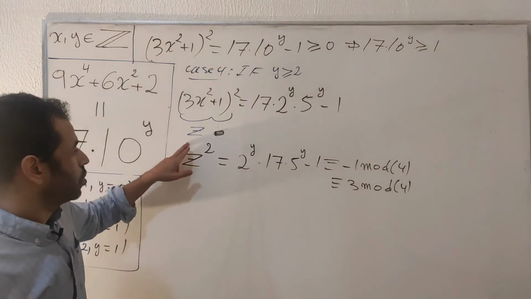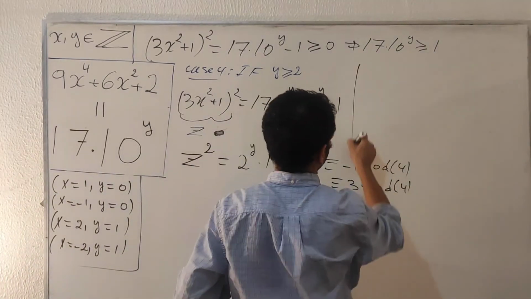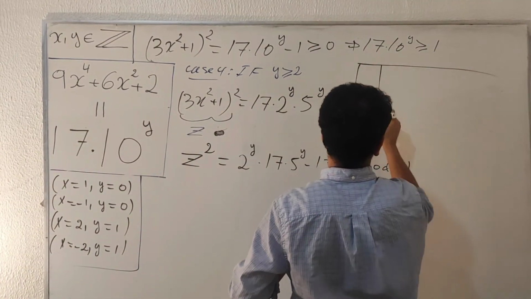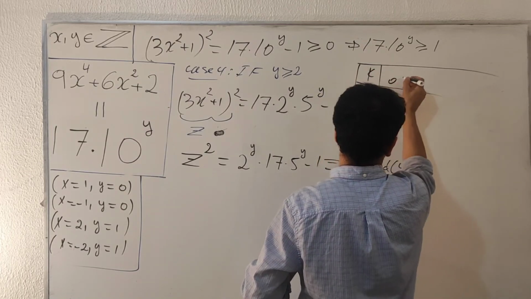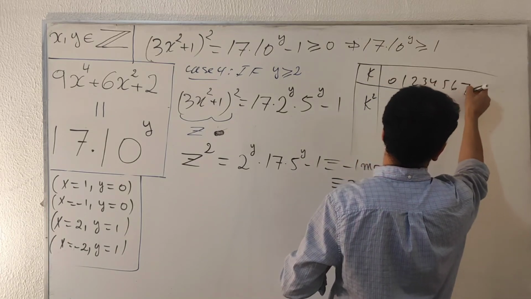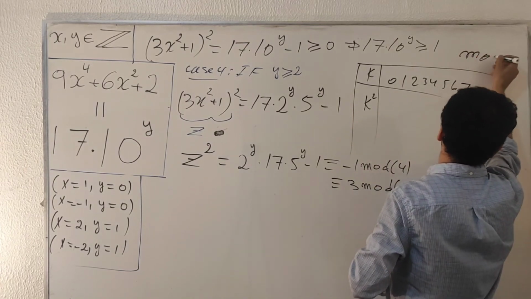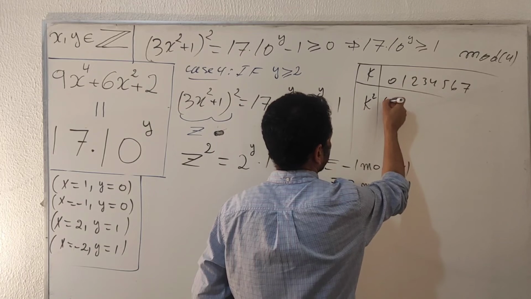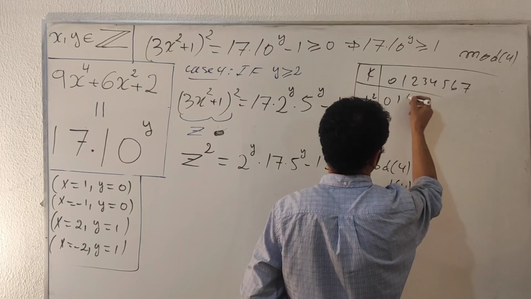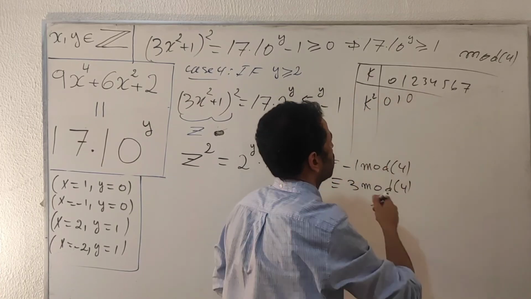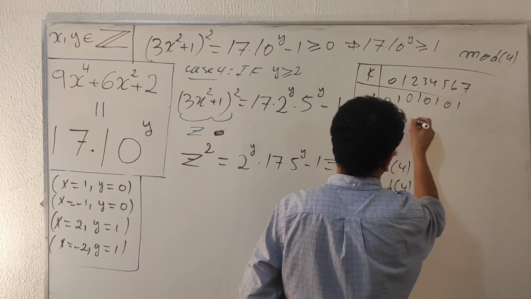But remember, a perfect square is always 0 or 1 mod 4. If you go through the chart here, I get k, for example, k squared, with the values of k being 0, 1, 2, 3, 4, 5, 6, 7, and so on. This will be reduced to mod 4, so I get the following values. The remainder 0 here, the remainder 1, and for 2 squared, which is 4, it is divisible by 4, so remainder 0. I get 9, remainder 1, then 16, remainder 0, then 1, 0, 1, and so on. So this belongs to the set {0, 1}.